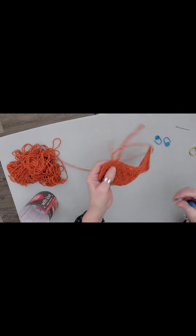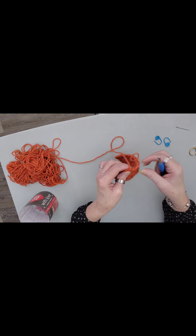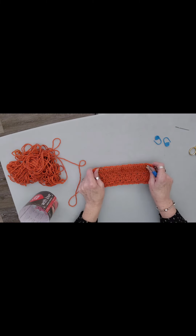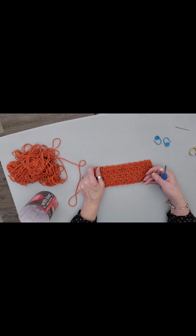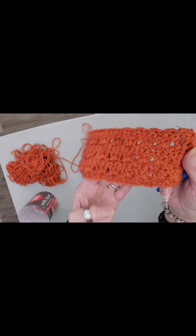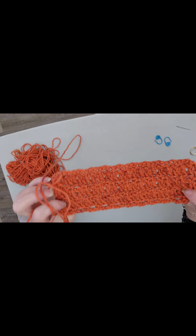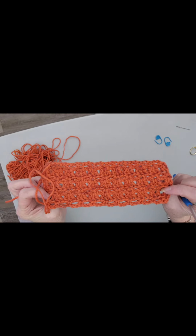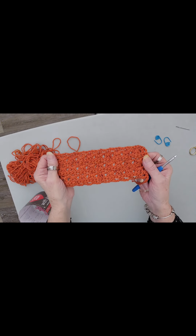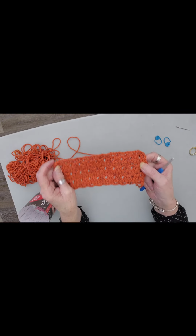All right, so I came up to my last stitch and I placed my single crochet in the top of the chain 3. And once you have finished doing the amount of rows that you wish to do, this is how you will end it off. And this is how the stitch should look. And this is how it looks on the other side. So it's actually really, really pretty either way. But this is really the way the stitch is supposed to be shown. This is called the Piggy Back Stitch.